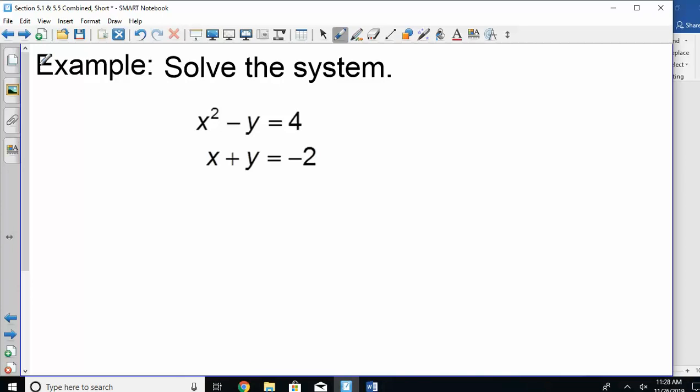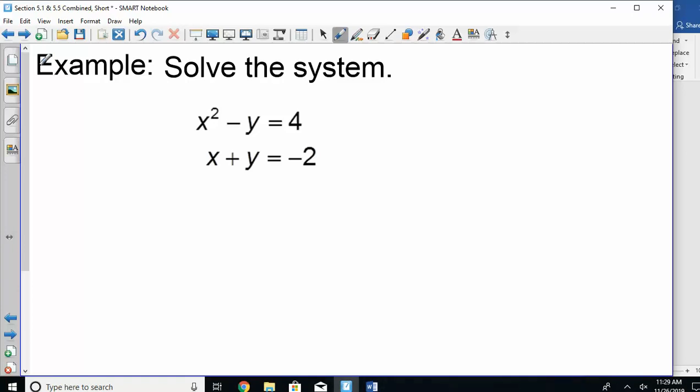If I'm looking at this problem, I have, in a sense, really 3 variables. I have an x squared, I have an x, and I have a y. Which one do you think I would like to get rid of? The x squared would be an option. Or if we got rid of the y, we would have everything in terms of one letter, an x squared and an x. So a lot of these, there are different routes you could take.